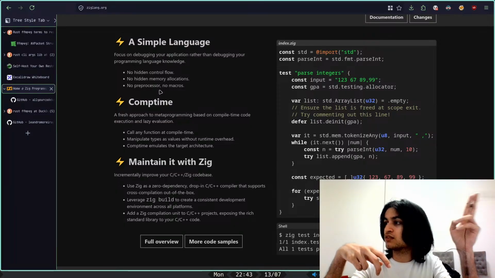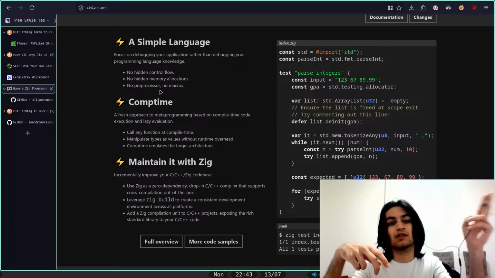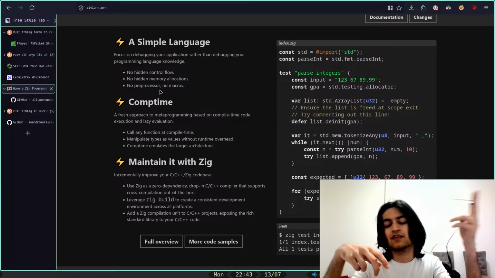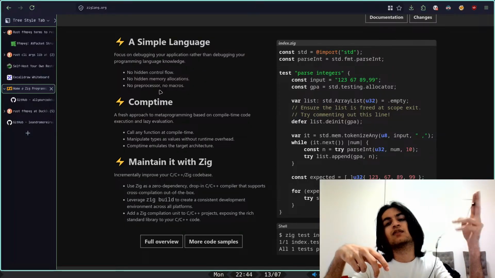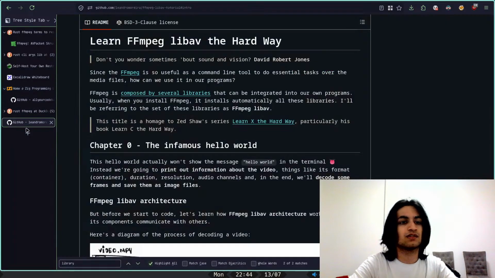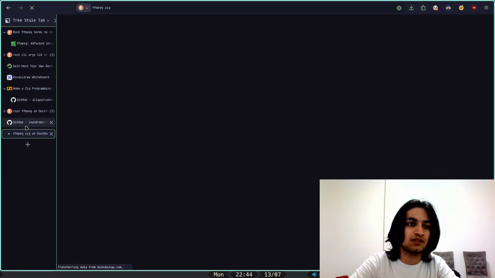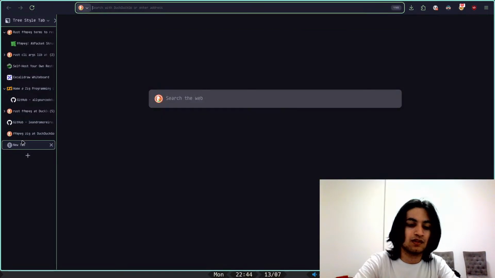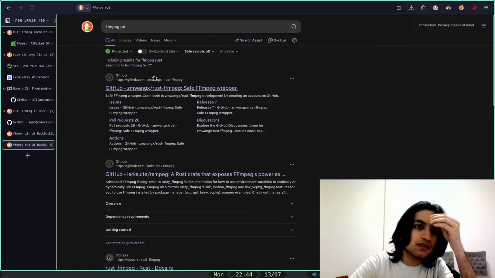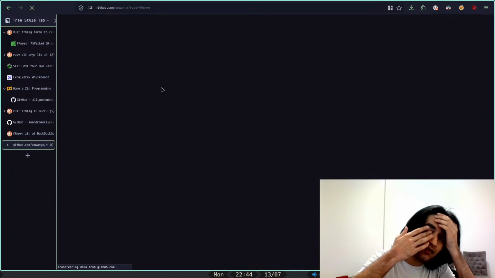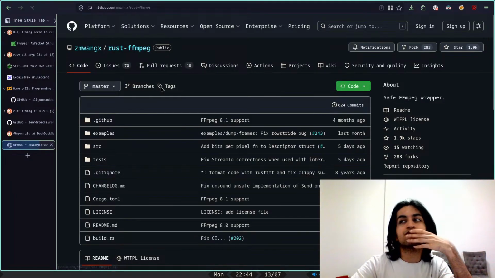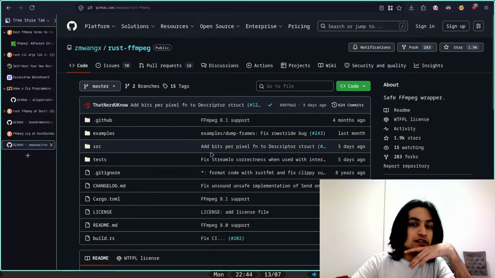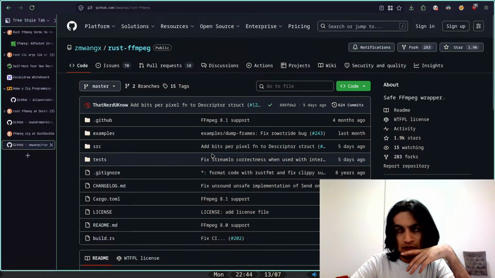So if we do it in Rust, we use the Rust crate, which has, I think, arguably better classes. FFmpeg Zig. What is the difference?